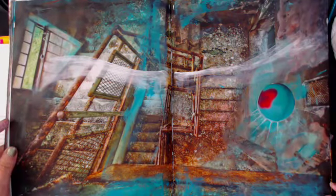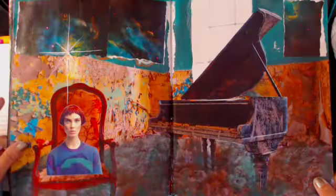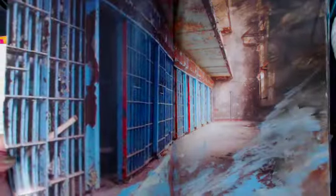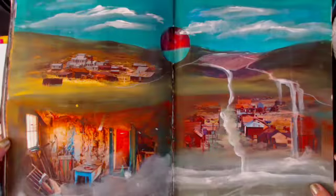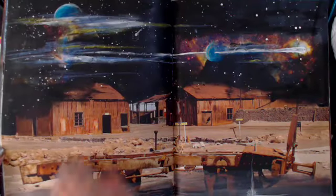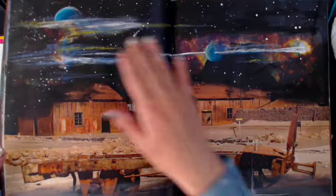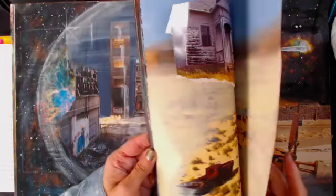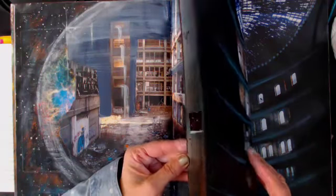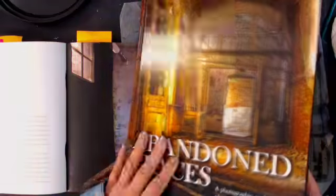No, I will not be getting rid of my Abandoned Places books. There's a lot of work in these. This one's got some bits done. Still in process. I really like this one here, the ghost town. I love this with the ghost town and the planets. So yeah, this has got quite a few pages, and then this one's varnished. So eventually I'll varnish them all too.